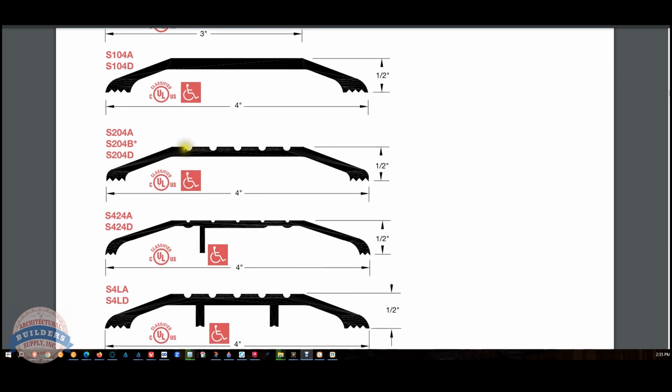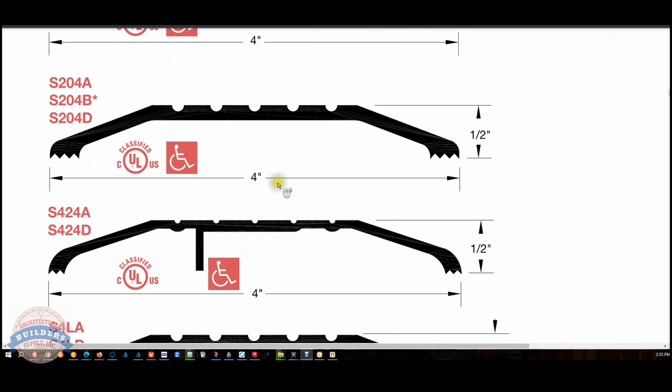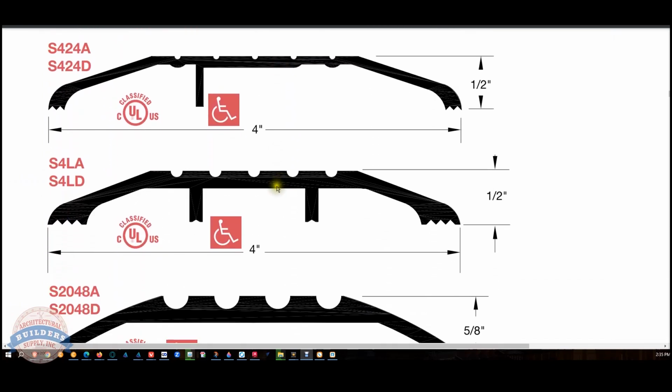You'll note that what Reese is doing here looks like a ball, but take note of these three thresholds, here, here, and here. Each one of them has a successively larger ball, and that's because they're successively thicker material. I don't know the wall thickness of each of these three, but if the drawing is reasonably to scale, then the 2048 is thicker than the 424.